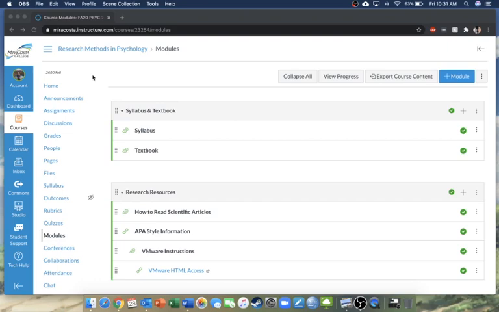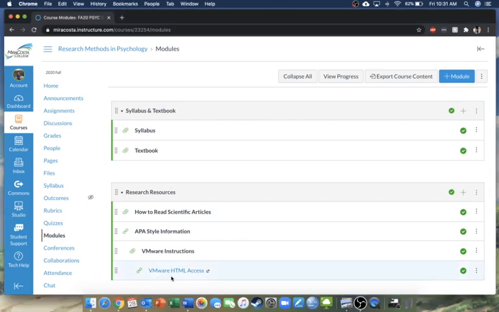So where I am here is on one of my Canvas course module pages. Regardless of what course of mine you are in, there will be towards the top of our Canvas page this VMware HTML access link. So I'll go ahead and show you the VMware HTML access as well as downloading the VMware client to your computer, which is here in these instructions. So we'll start here, then the VMware client, see I have mine kind of over here. So we will try both of these out for you to see.